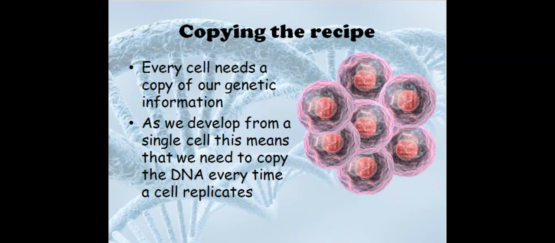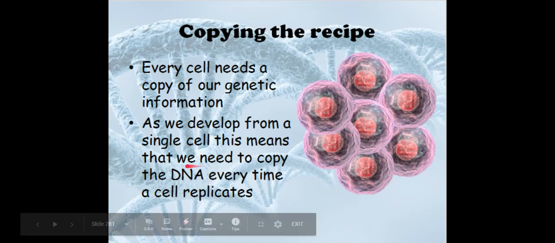We want to make a copy of that one, so we're going to place that ancient book in the photocopier and make a copy of it. That's the idea of why we copy DNA, because it's such a vital molecule in our body. So as we develop from a single cell, we need to have an exact copy of DNA in every cell.